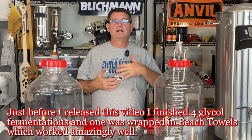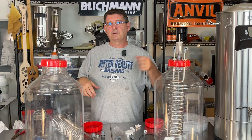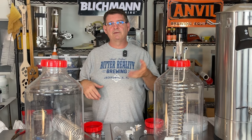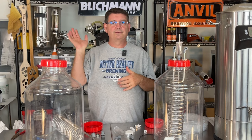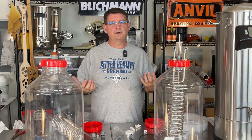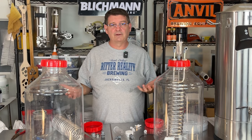Other items you're gonna need. You're gonna need a glycol system. If not, you're gonna need a good cooler with a pump, and you're gonna be swapping out frozen water bottles or whatever. I haven't tried that. Some people are very successful with that. If you're doing ales, not a problem. If you're doing lagers, it's a little more difficult, especially if the room is kind of warm or you're doing it in a garage where you have a lot of heat.